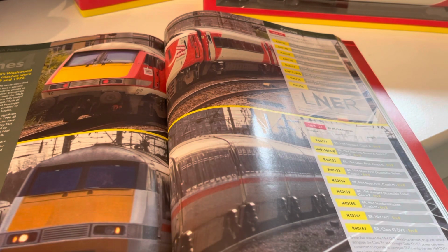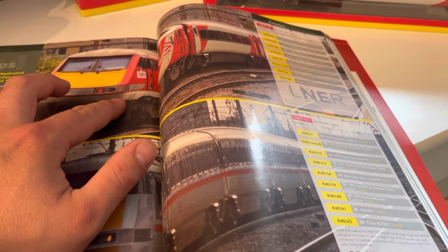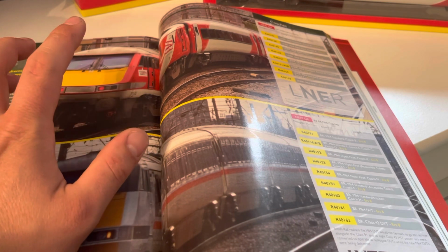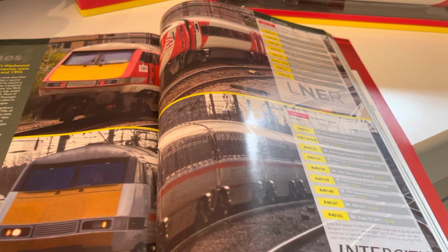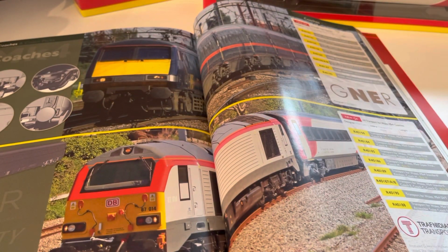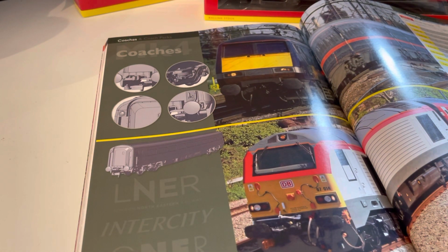If I could afford it, I'd pre-order the Swallow and the GNER, but you're sort of looking at just over £500 for this set. So £153 for the locomotive, or £152.99, and then £33.99 a coach, and then the DVT is £62.99. You do the maths. 9 times £33.99 plus £62.99 and £152.99. That's quite a lot of pennies. So yeah, I've ordered that. There's the GNER one. We've got some CAD pictures over here of the coaches, but there's no actual preview of the coaches online. Hornby have released a picture of the LNER Class 91 the other day.